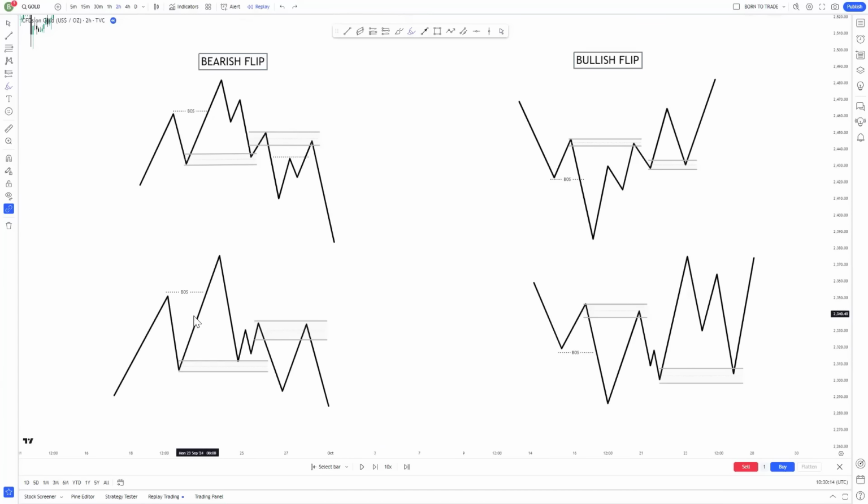Now we have another one right here. This one has a very high probability of playing out. Okay, if you see this type, don't look to disregard this one because it has high probability of playing out. Now, in this case, price flips from a demand level to a supply level. Now, during the reaction, you can clearly see that price reacts, retraces to the downside. Then we have price closing above this particular high before we have that shift to the downside, which caused the shift in market structure.